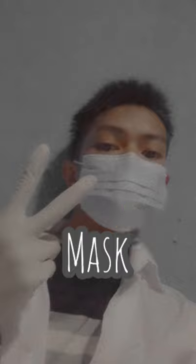Before doing such an operation, you must wear surgical gloves, surgical mask, and lab gown. So now that you are ready, let's begin.